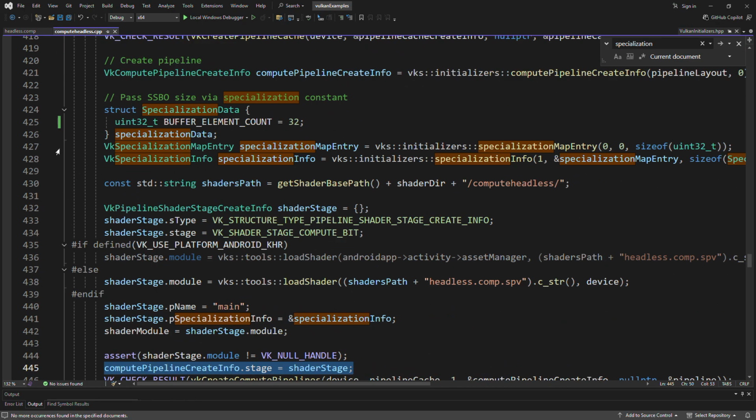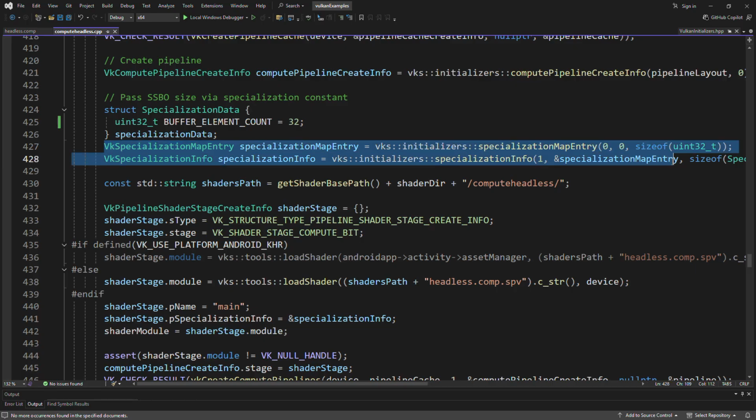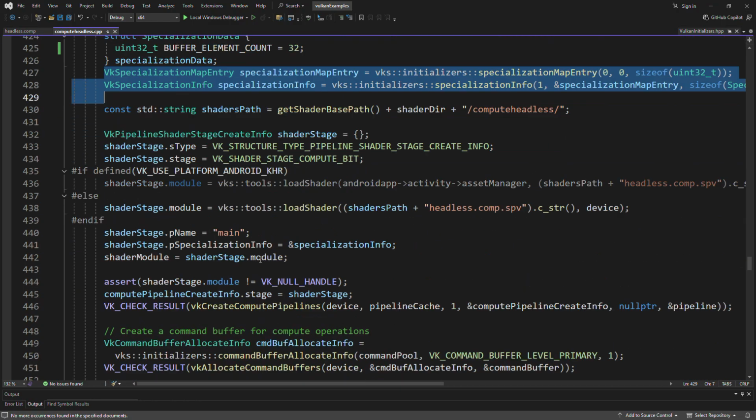Okay. All right. So we do all this stuff here. So that's it. That's it, guys. We got it. We do all this stuff here, right? And we pass this in to the shader stage dot p specialization info.